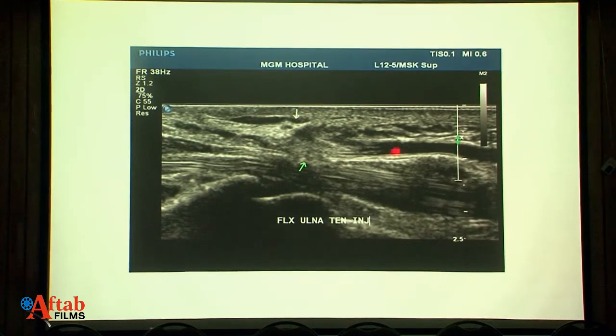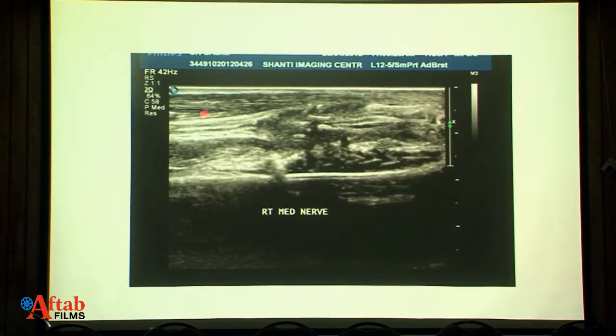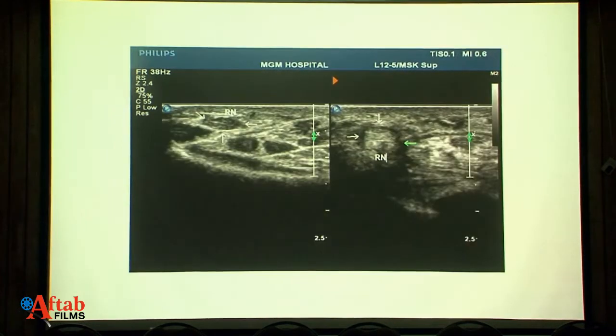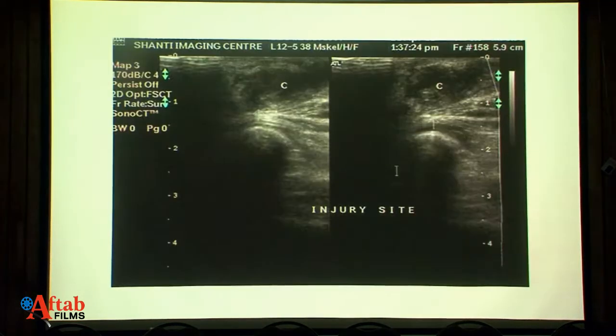So these are the edematous nerve fibers seen over here. This is a case again where there is a compression injury, and some part of the nerve fibers are discontinued, but the majority of the nerve fibers are still continuing. And this is a severe case where there is actual severance of the nerve fibers. This is the proximal end, and this is the distal end. These are the edematous nerve fibers over here, and this is a complete cut-off of the nerve fibers. So this can definitely be shown on ultrasound, which MRI may not be able to show.